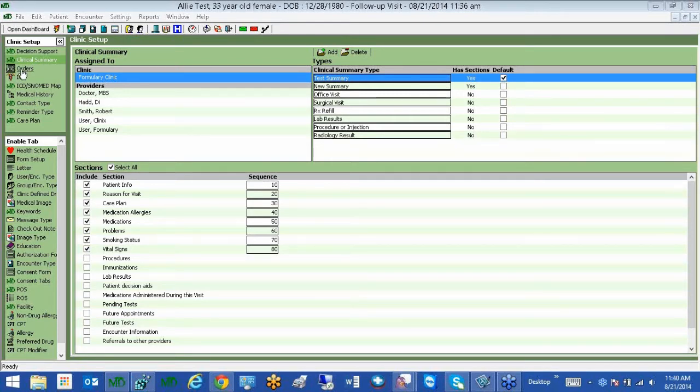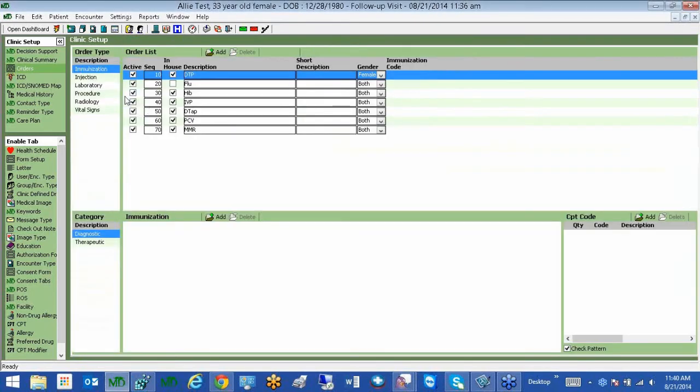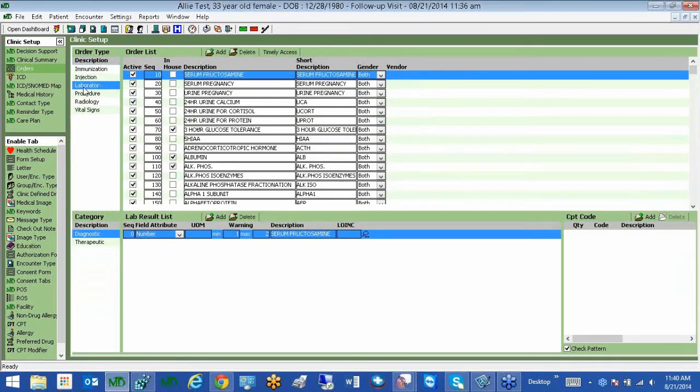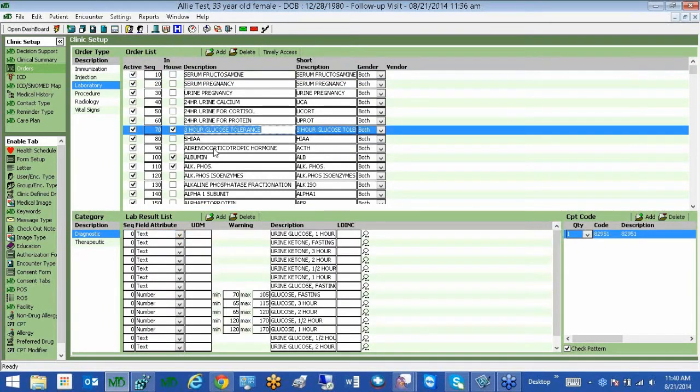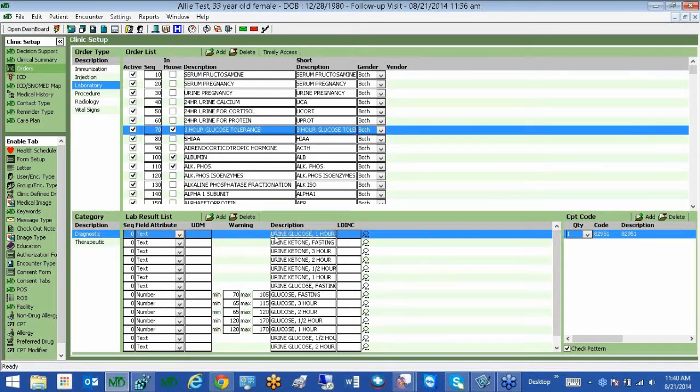So to establish and set up your LOINC codes, you would first select your lab order, and then at the bottom, select a specific result. And LOINCs for lab are lab results specific.